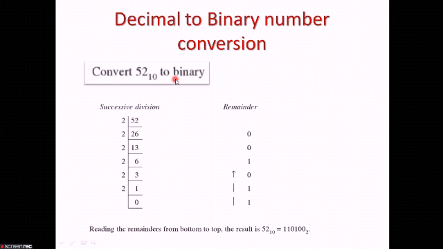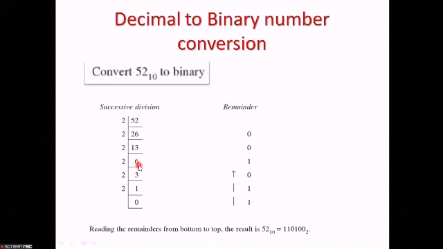So we are using the second method, the double method, where we divide the given decimal number successively by 2 and read the remainders upward to get the equivalent binary number. So here we are doing the successive division and taking the remainder. Suppose we are dividing 52 by 2. What will be the remainder? It will be 0. So we write the remainder here. Next we divide 26 by 2. The remainder is 0. Then 13 by 2. If we divide 13 by 2, the remainder is 1. So we write 1 here.